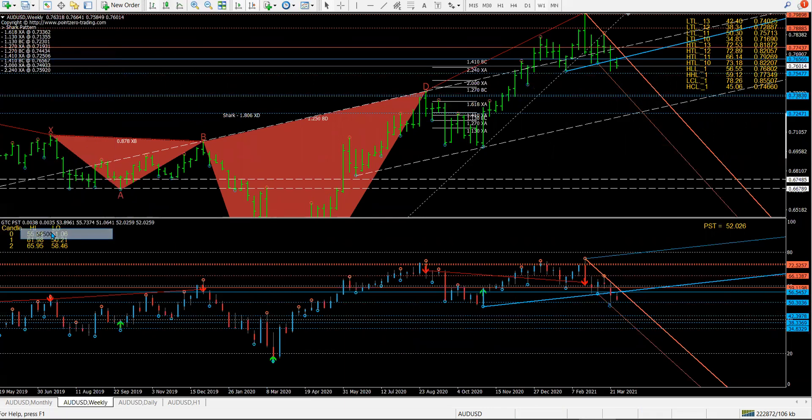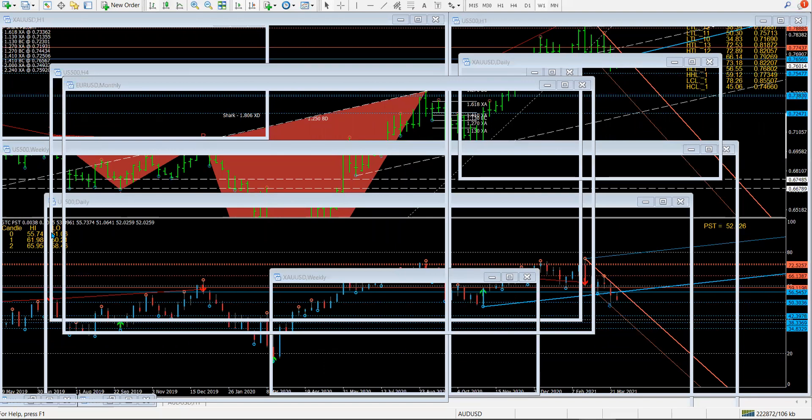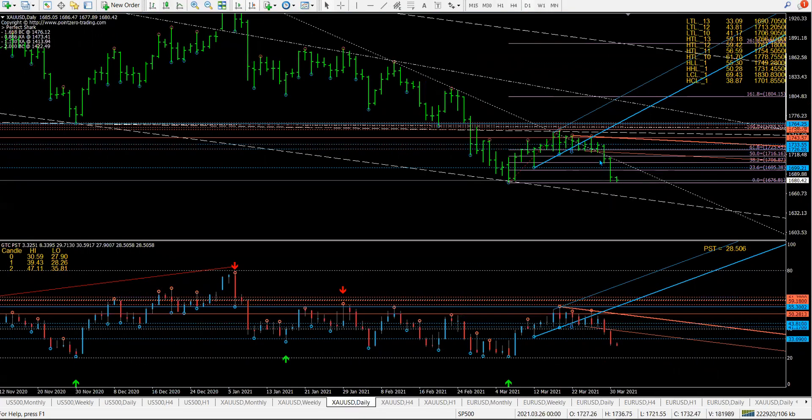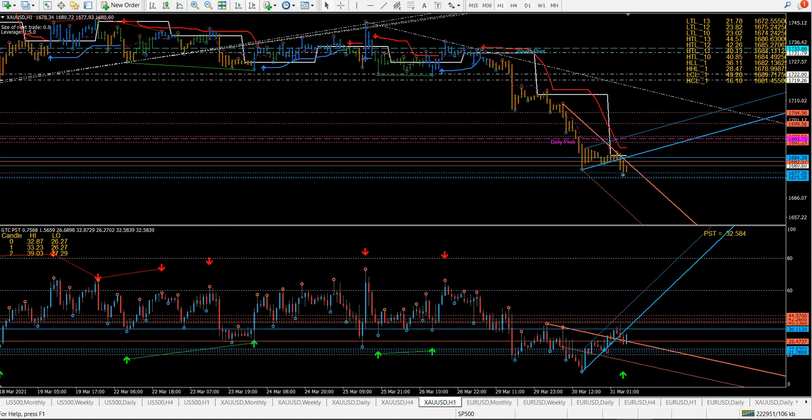Let's take a look at SP500 and Gold. With Gold, let's start with that one. Personally, I got stopped out yesterday. But we were expecting Gold to come back, possibly all the way down to a double bottom, because I was happy to buy Gold at the Fibonacci levels here — but it just cut through yesterday. So this is a double bottom, and this is not a bad spot to be buying Gold with a tight stop loss. If you just put a tight stop loss under 16... 70, you'll be fine. I think this is a good place to be going long on this one.